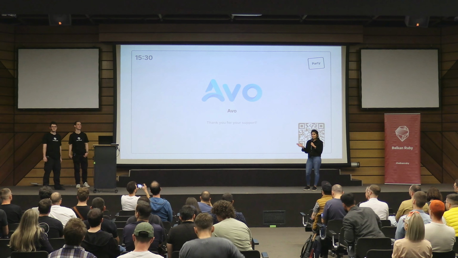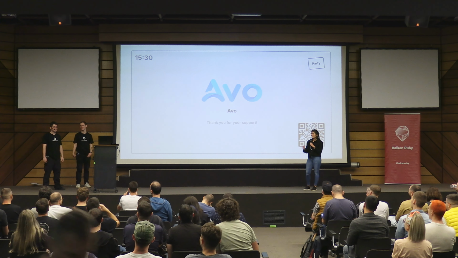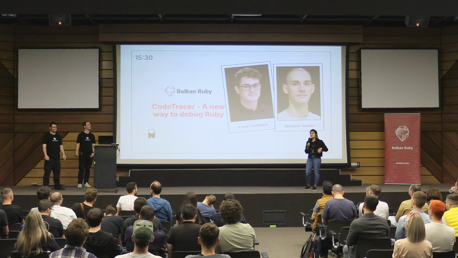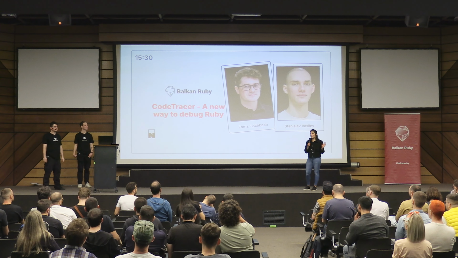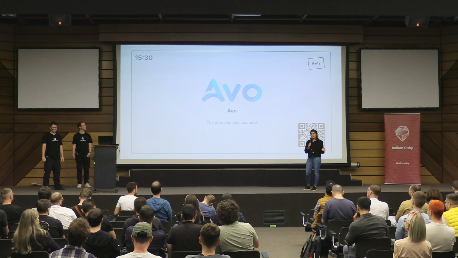And Franz, he's also really young. He looks younger. You can ask him about his age later. The interesting thing about him is that he's automation QA, and he's part of the team that records this conference. He got introduced to Ruby last year at this conference, which is really cool. Maybe it was destiny, because a couple months after, they both work at the same company, and they started using Ruby in their project. Today they're going to tell us about this project, which is a new way to debug, CodeTracer. Let's give them a warm applause.